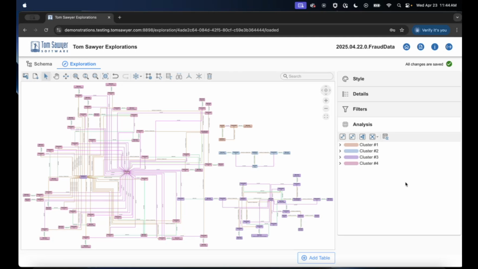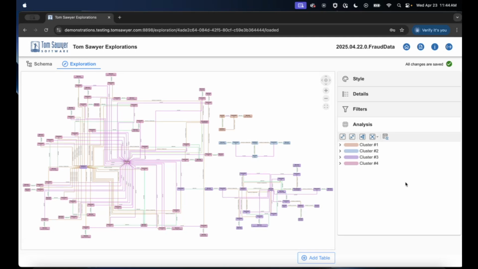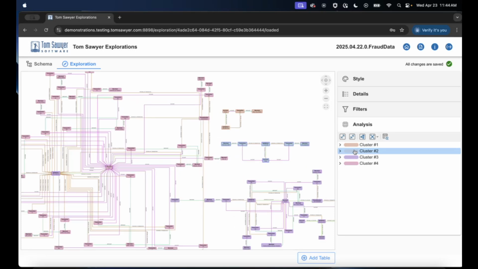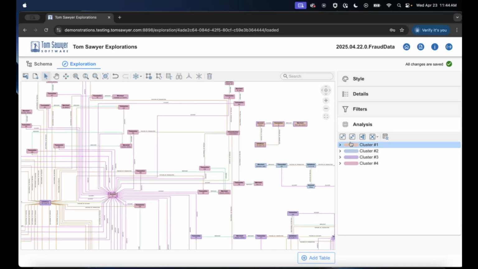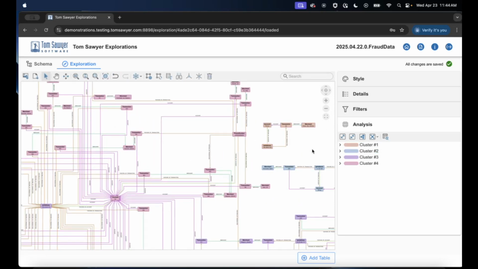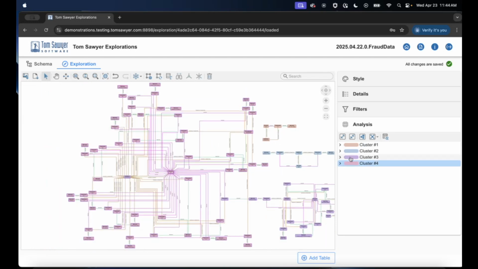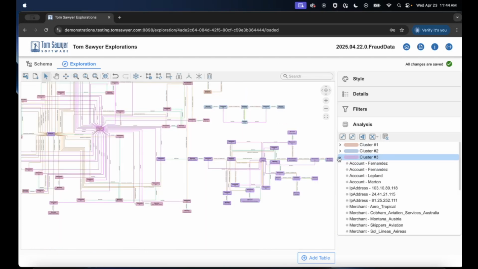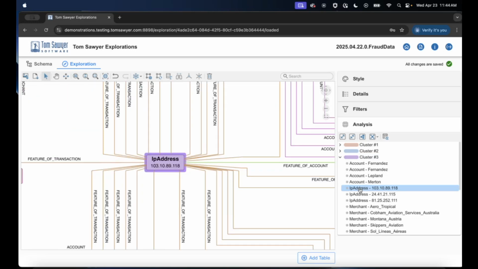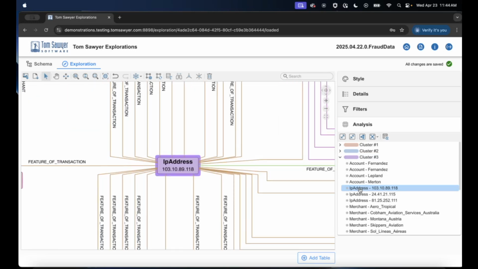We can see that some parts of the graph are more tightly connected to each other, and the clusters show us that. We can zoom in to particular parts of the cluster, or go to a particular item in the cluster as well. Okay, let's zoom back out.